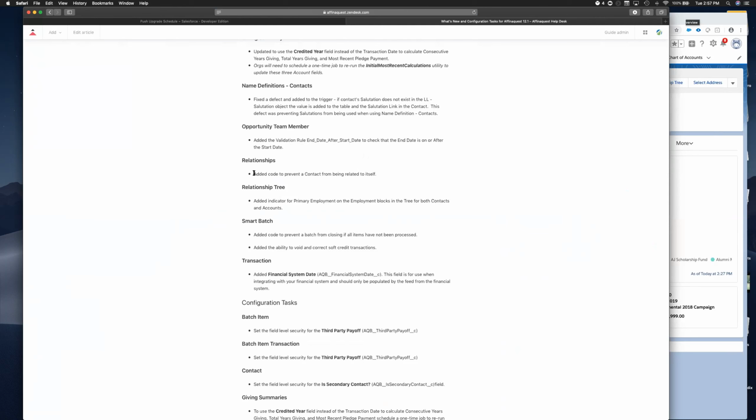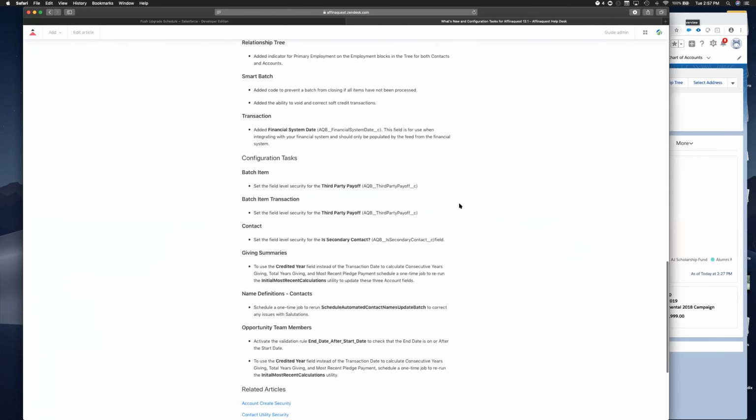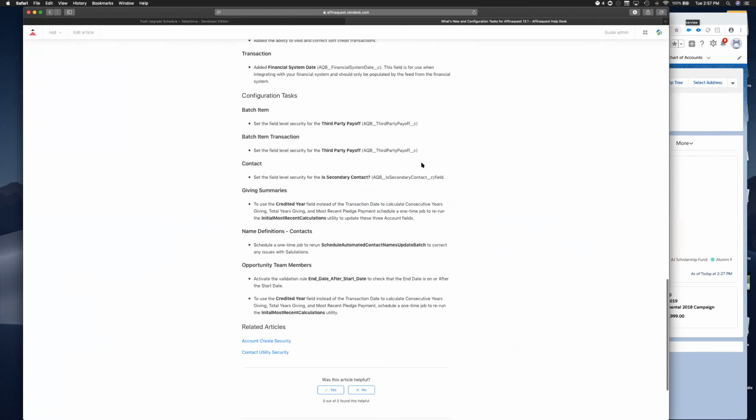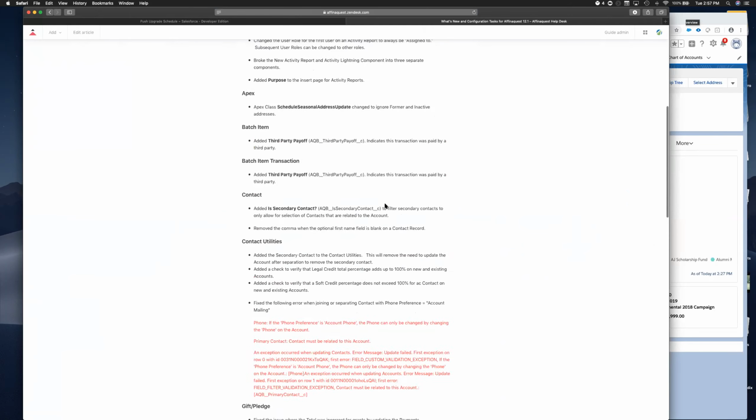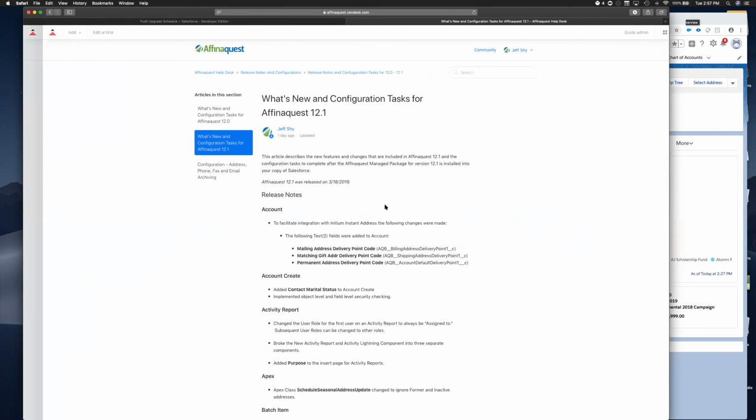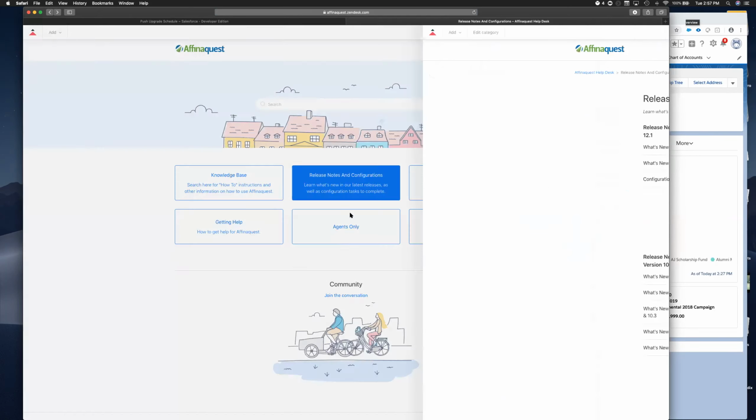Maybe this one here deserves some user documentation saying how that would be used. And we're not doing that very well yet. There are the configuration tasks, everything you need to do to change the security or place something on a page. So in terms of detailed release notes, I think they're getting pretty decent. But again, be happy to hear your comments on that.